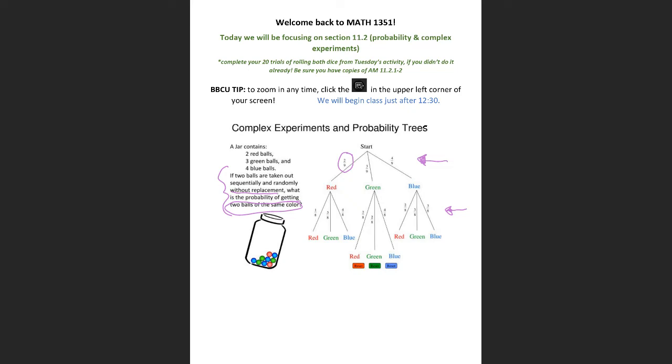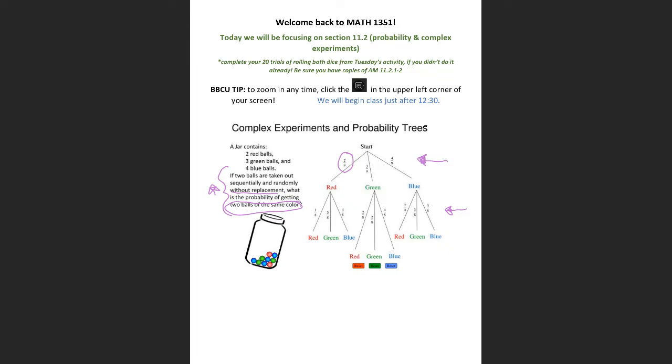Why? I have 9 balls in the jar. Why did I change the way I represented the probabilities? Ah, Saida, yes, we took out 1. That's that keyword, that key phrase, without replacement. That matters. If it was with replacement, then for the second draw, we would still have 9 in the jar. But because it was without replacement, we took 1 out and we kept it out. We didn't put it back in, and that changed things.